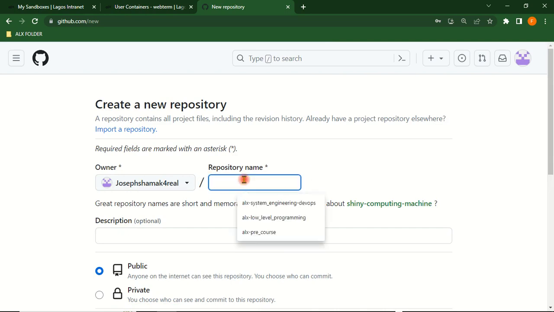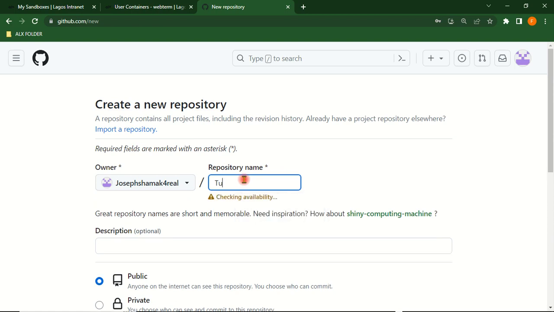We can call it tutorial directory. Let me give it this directory.